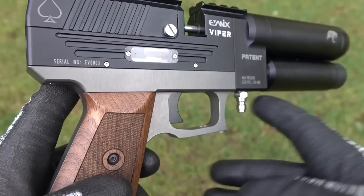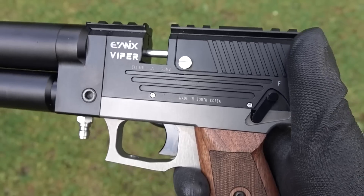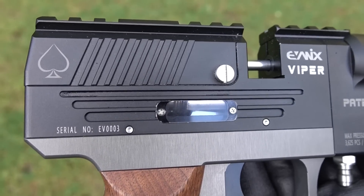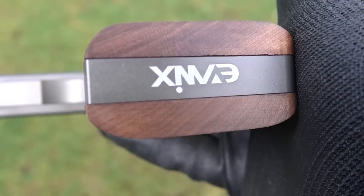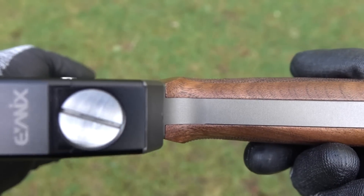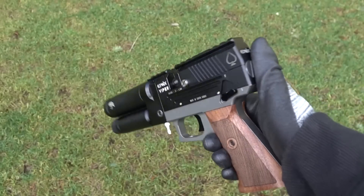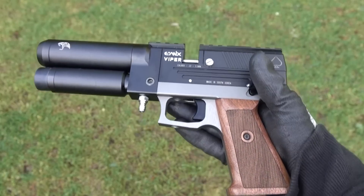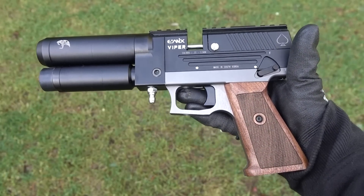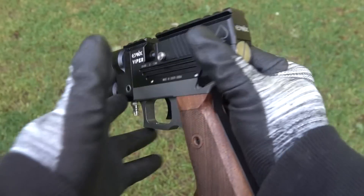They're gonna be adding more power after shot show. This pistol has a total length of 14 inches — a smooth semi-auto with plenty of power. It's got a 1/8 quick disconnect Foster fitting built right into the gun, so no fill probe required. That's awesome. This actually holds more air than you would think because in addition to the air tube right here, the shroud acts as an air tube just like the FX Panthera.